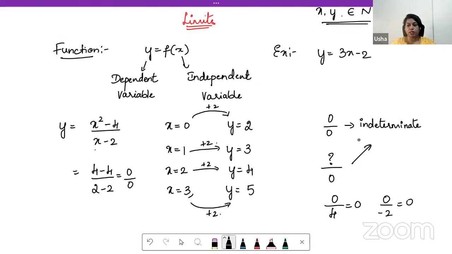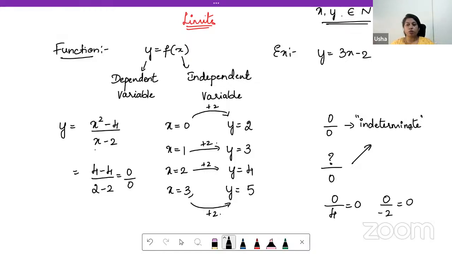If the numerator is a non-zero number or 0, it doesn't matter. If the denominator is 0, it is called indeterminate because we cannot determine the answer for this particular mathematical operation. It is not defined. Division by 0 is not defined. Since you have already done your engineering, you have learned C programming, Java, and all that. You also have a division by 0 exception in Java. I don't know how many of you have noticed that in Java you have an arithmetic exception, and one of its details is the division by 0 exception.